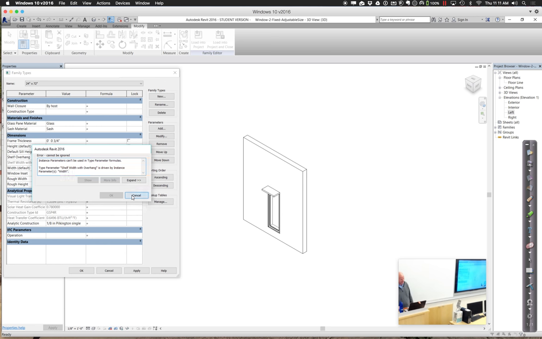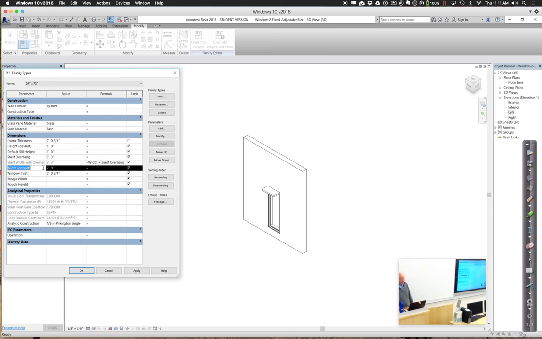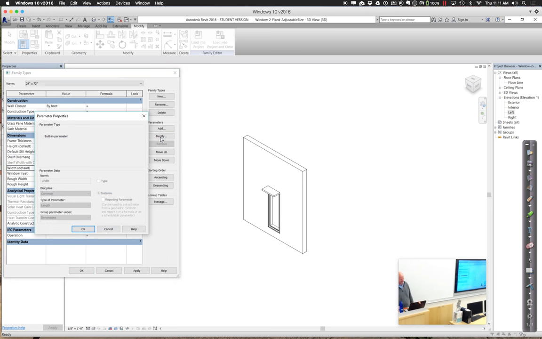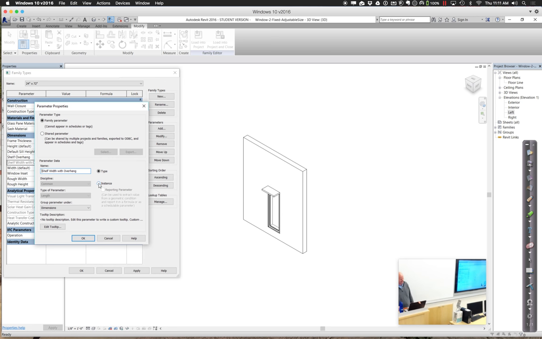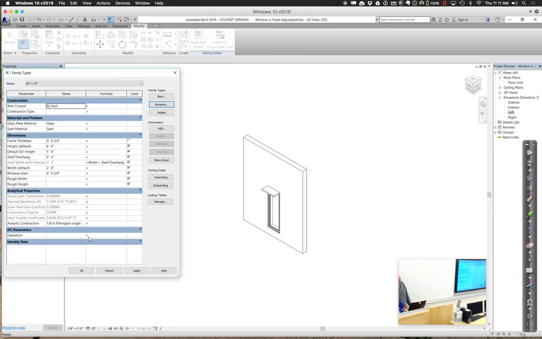I'll tell you what's going on. It's interesting because I made that... Let me modify this. That width, I think it's an instance parameter right now. Let me do it this way. Let me modify this. I'm kind of at a funny hierarchy hole. I'm going to say make that an instance parameter as opposed to a width parameter. Right now in this part, which is not really well defined, it says that the width can be changed on a window by window basis. It's because of what I did for this example, so I could stretch them really easily. So if the width is an instance parameter, then shelf width with overhang would be an instance parameter. If one can change instance by instance, the other one can change instance by instance. So that's a little bit different than it's defined in most standard windows. I sort of gummed that up a little bit for the example.